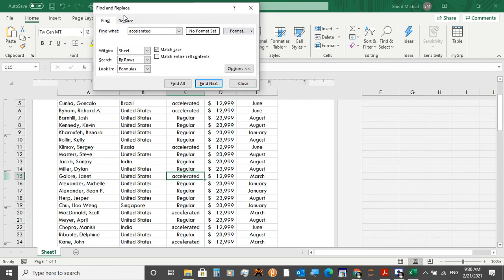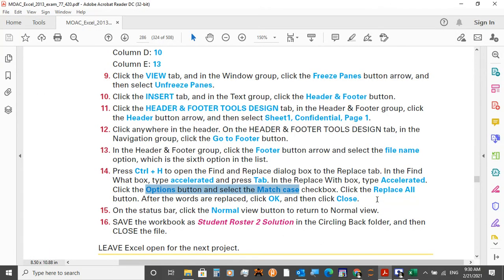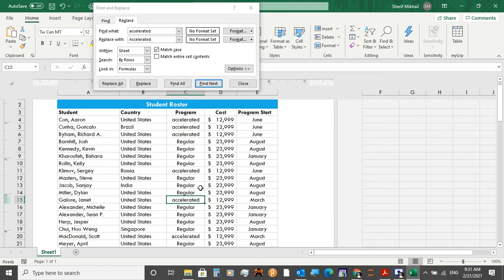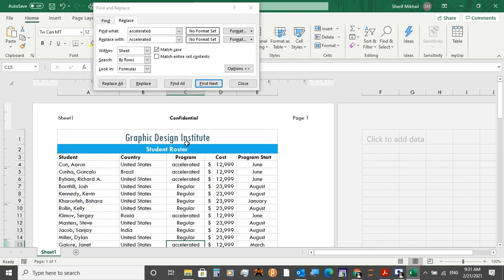So let's go ahead and do this. We're going to do Search and Replace, Match Case. And I think that's about it. Then we can click Replace All, and all the instances of accelerated in lowercase will be replaced with accelerated in uppercase.